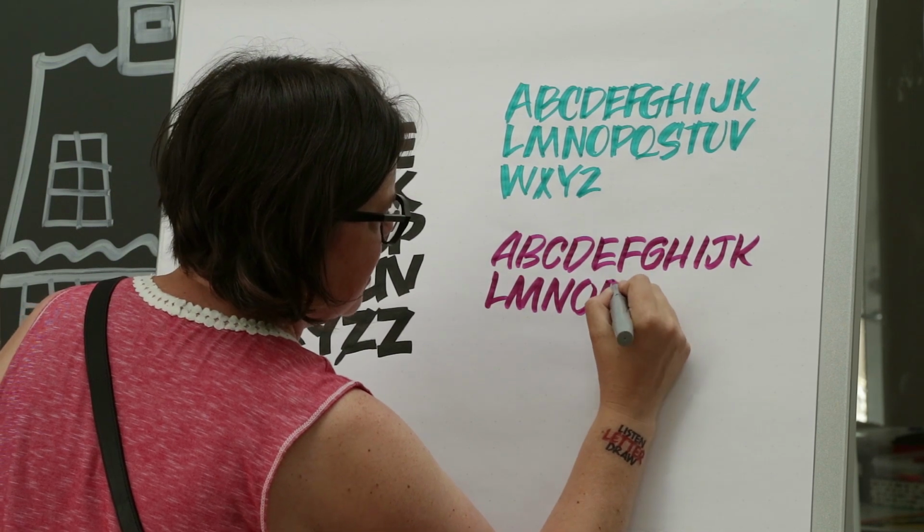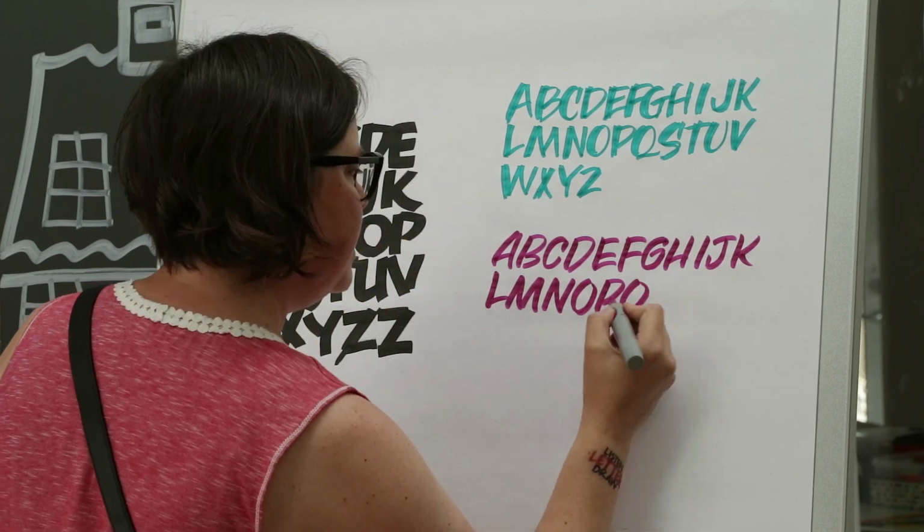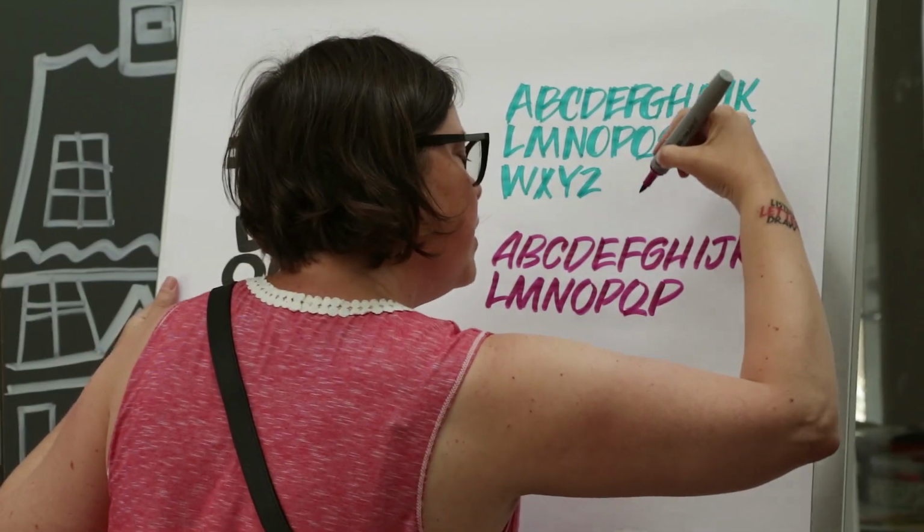I just noticed that this paper was gridded. I wish I would have known that when I started. I would have had a plan. Little P, Q. Oh, ta-da, I'm going to make the R since I skipped it. Watch what I do.